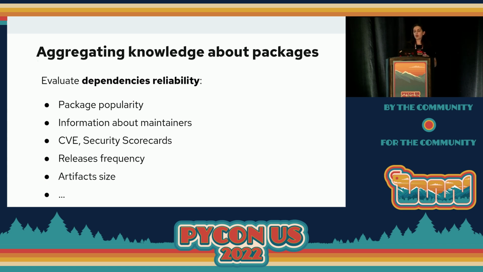Some of the prescriptions we have are automatically created and refreshed on a weekly basis using Python package data from different sources, such as the Python Package Index, GitHub open source repositories, but also from publicly available datasets, such as the Security Scorecards dataset, which is created by the Open Source Security Foundation. This prescription can contain data about package popularity, known vulnerabilities for some package versions, artifact size, for example, and all of this can be used during the resolution process to assess the reliability of a given dependency.